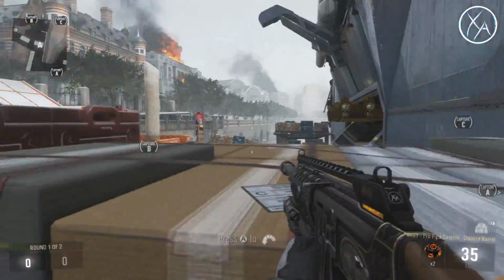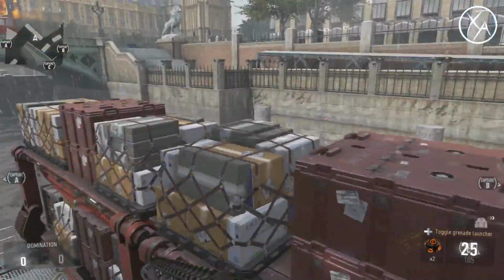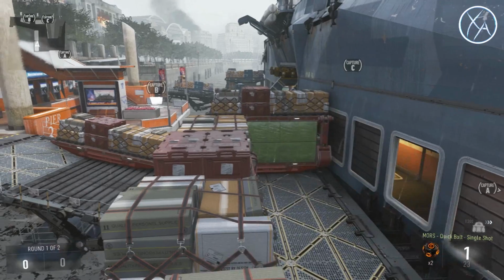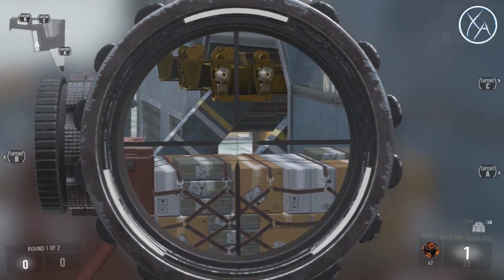There's also a reverse to this that's a perfect counter. Now, another really similar spot is to jump right up on top of this area here. Keep in mind you're now exposing yourself a whole lot more, but it still offers you a great line of sight into that area. So you jump right up on top here, and there you go.